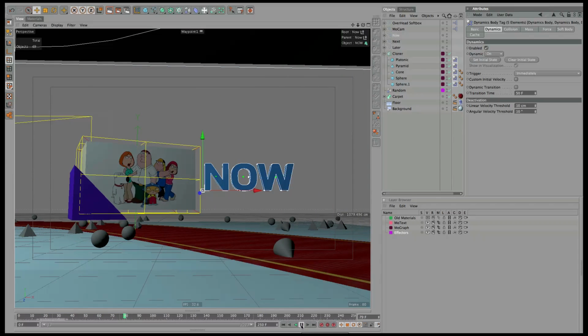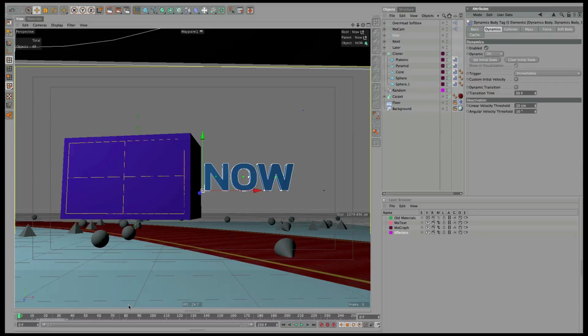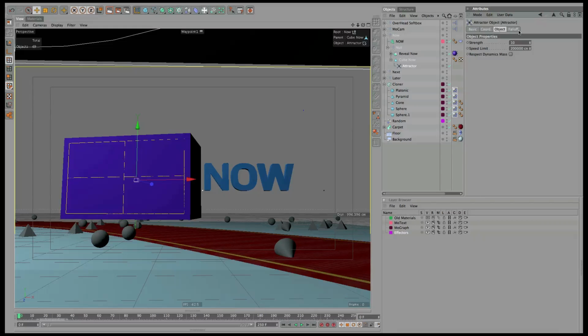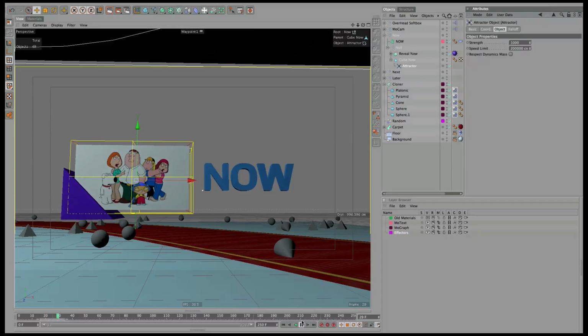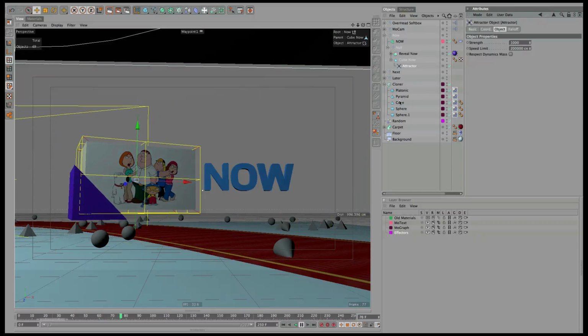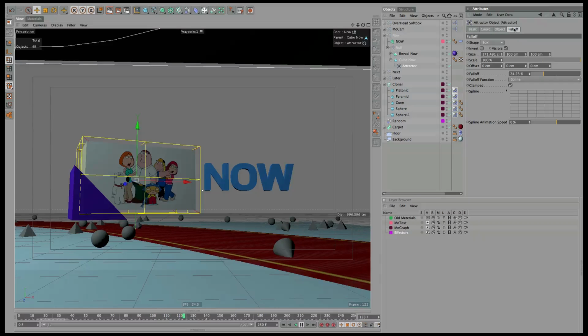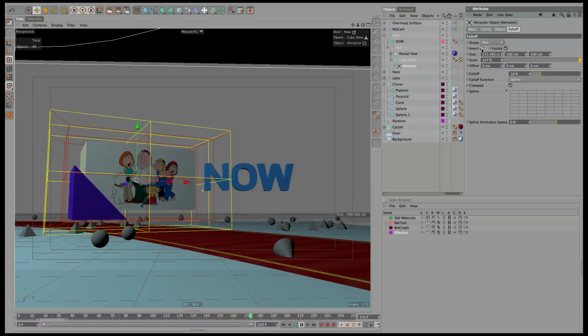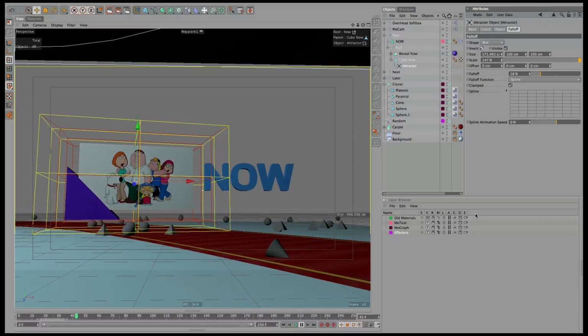Okay. They're not actually doing anything cool at the moment, so what we want to do is we set up those attractors beforehand. Let's get them doing something. That strength is way too low. Let's put it up to 1,000 and see what happens. There we are.